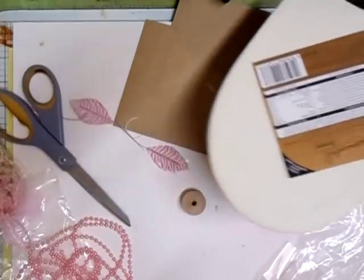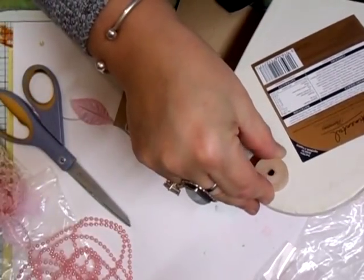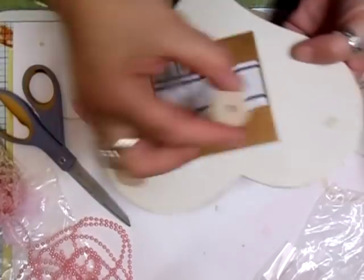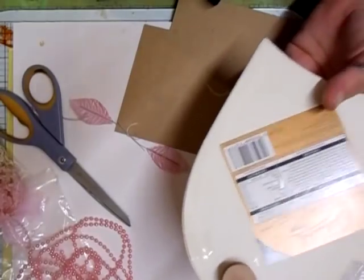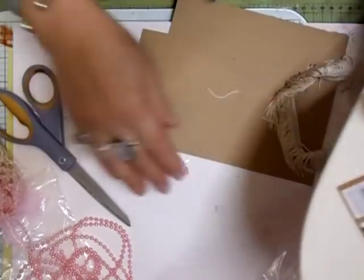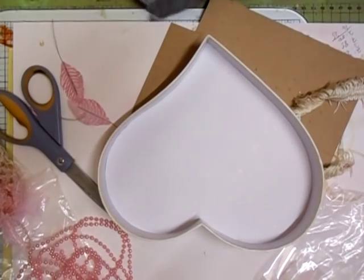Let's have a look. We need to pop one. I'm not covering the base up or anything. It is just to house some bits that I'm giving out. That's all. Just so they arrive in a nice package, rather than a plastic bag. Ooh, yeah, I like that. Yep, me likes that, folks.